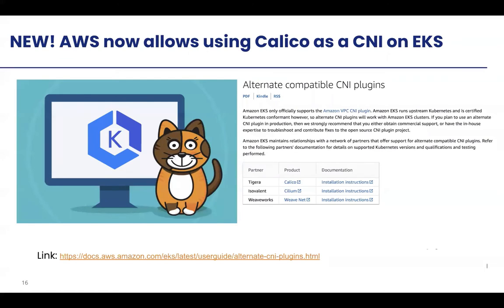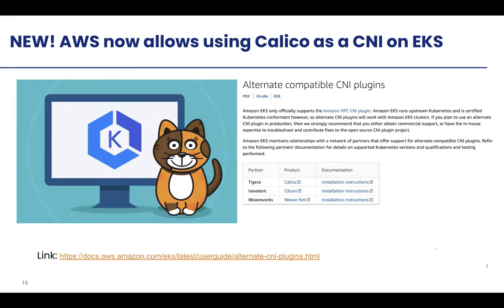And recognizing that CNI installation and Calico in particular is an important part of a production-ready EKS cluster, and by that I mean not only production for workloads, but production-ready for development clusters or testing or whatever you have, AWS has created this page, and there is a reason why Calico is the first entry.